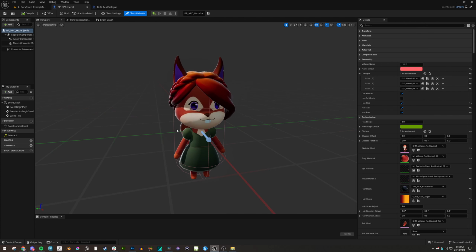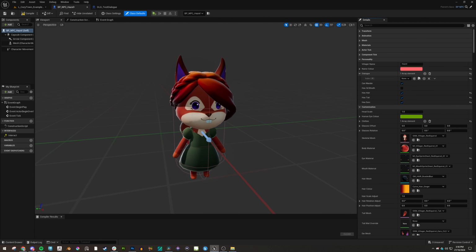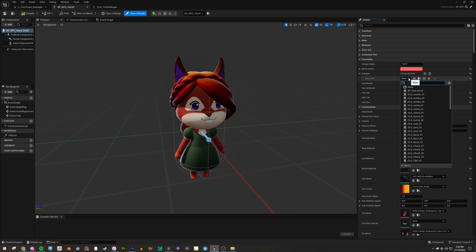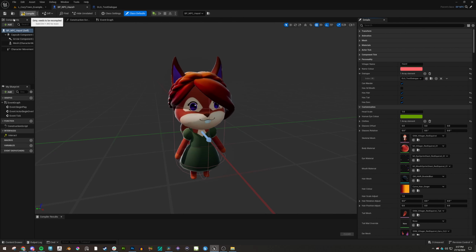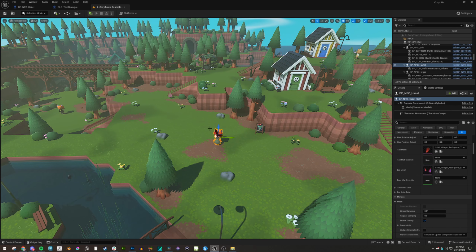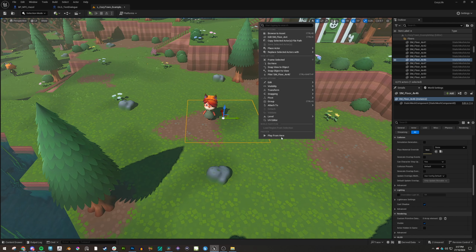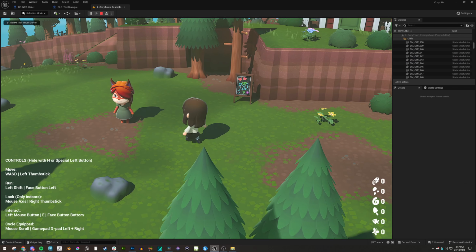And now back in Hazel, where it says dialogue, I'm just going to remove her current dialogue and add one. And let's look for test dialogue. It's at the very bottom. So DLG_TestDialogue. Since this is the only one, it'll only pick from this one. And now if I come back into this game and play from here, let's talk to Hazel.